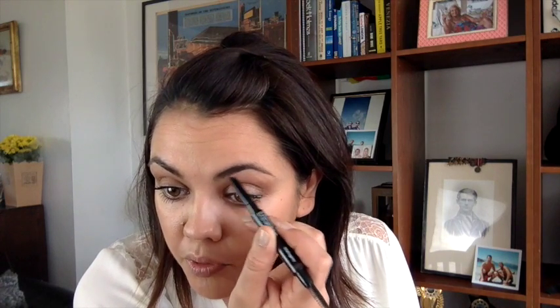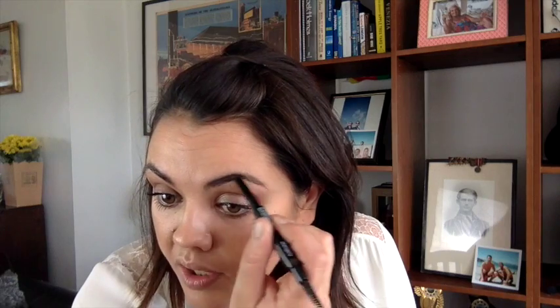and just very gently go through them with a bit of the product. Also, the good thing is you can take it on the angle, so it gives you the width of that, and then you can take the product on the side and fill in the corners. So it's really good. It actually does help you fill in your brows and also how wide your brow should be. So it gives you a guideline, which is really good.